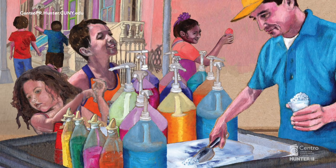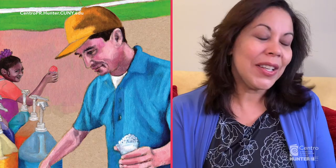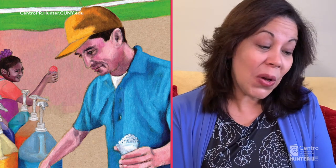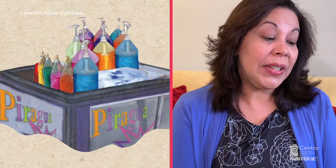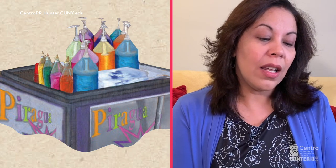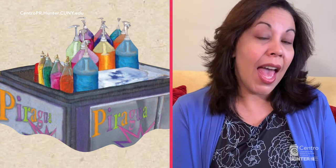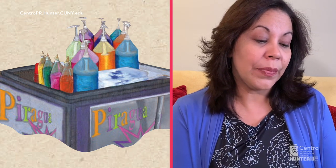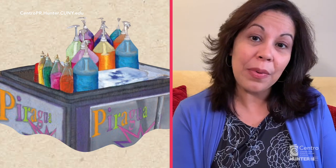Slowly, Tio Ramon inched his way towards Teresita. It seemed to take forever, but finally he arrived. "Good morning, Teresita," said Tio Ramon. "Would you like a snow cone today?" Teresita looked at the cart, but all she saw was a large cube of ice and many bottles filled with different colored syrups. Where was her surprise?